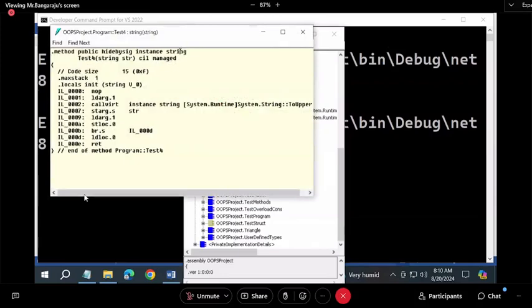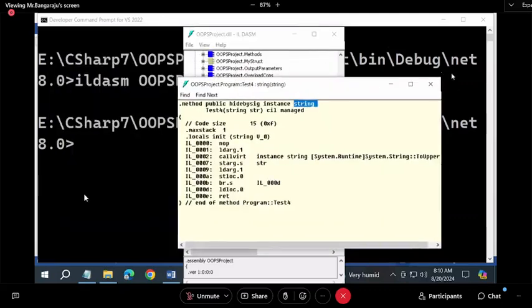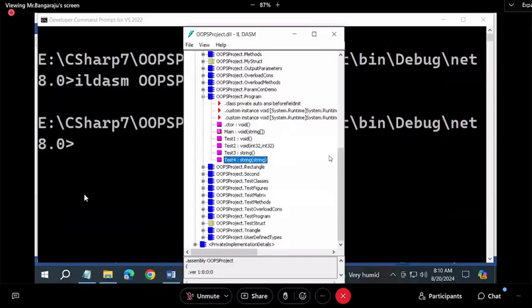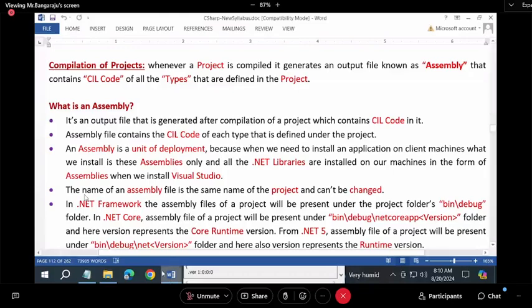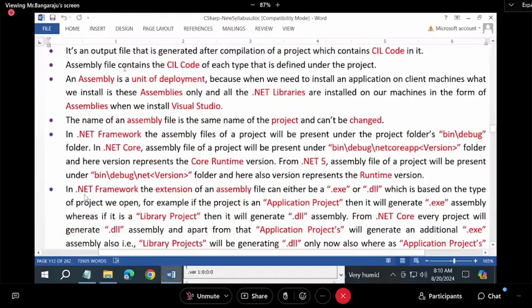Test4 takes a string, returns a string is the logic. This is all CLR understandable, and there is no point for us to understand that logic. Okay, now, are you guys clear? So, second point is clear.